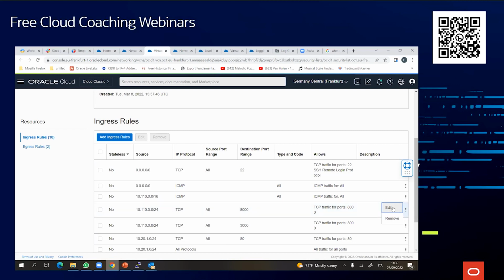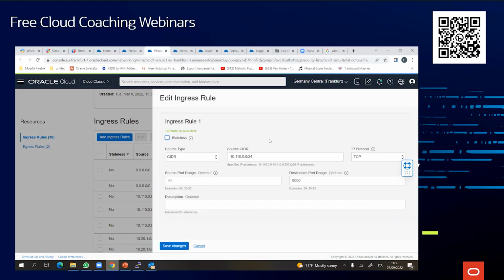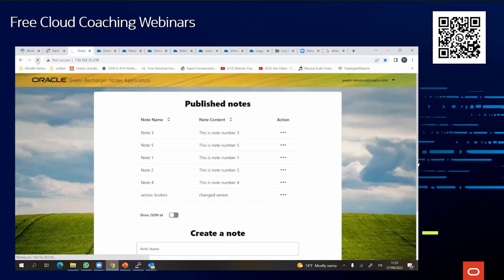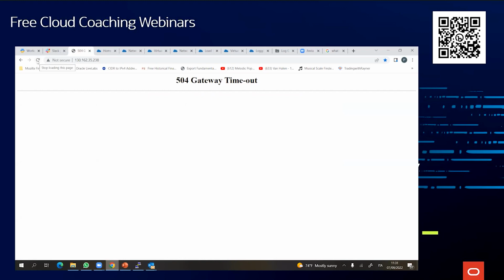So, for example, here we are tweaking the network virtual firewall. Let's say that somebody did a mess and changed the port from 8000 to 8001. Save Changes. And then let's try to hit the application again. As you can see, boom, you wake up in the morning and the application is no more running.